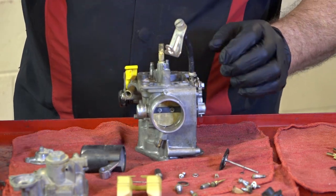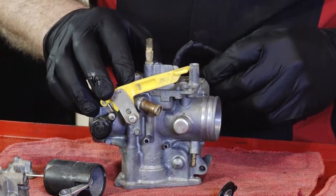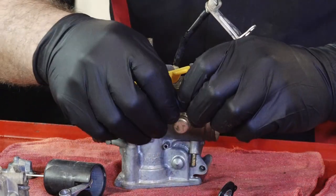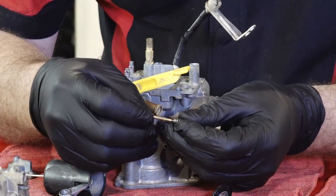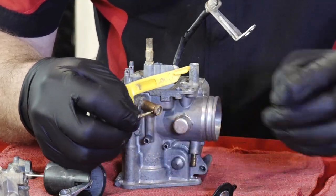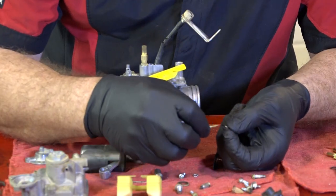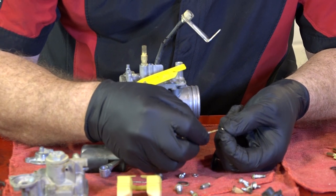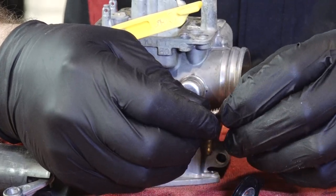And this is just brass, so it doesn't take a lot to tighten it down. All right, from here I want to go ahead and get in our air mixture screw. Remember, this is the one that had a spring on it. And then on the other side of that spring, you have a washer followed by a small O-ring. All of that goes in there.